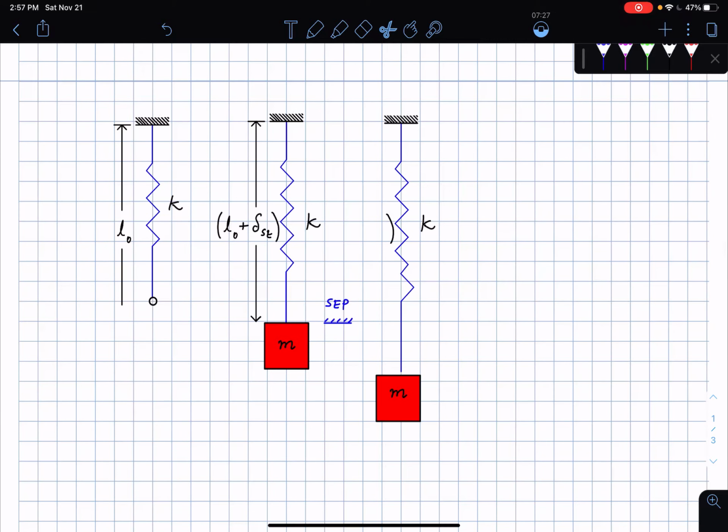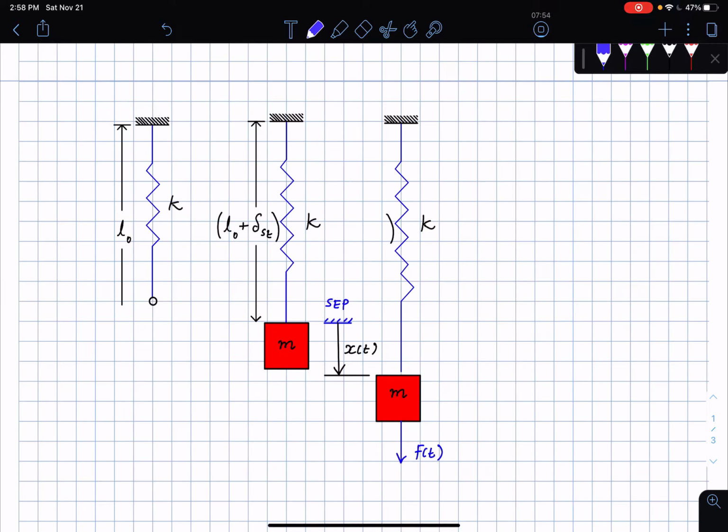So from the SEP, the mass is displaced by, let's say, a displacement deflected by this amount x, or x of t. Okay, and there is an applied force acting, so this is the deflection of this end of the spring as well. This is the x of t, and there is a force that is acting on the mass. Let's call that force f of t.